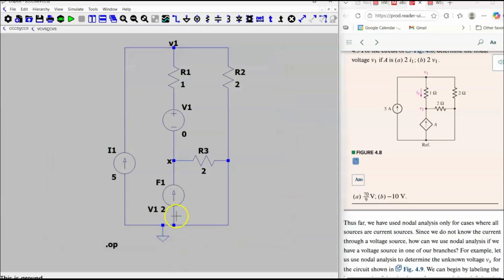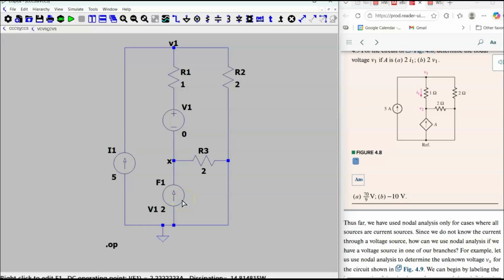So this is how you set up a current controlled current source. Again, to recap, it's component F, and for this component F you have to define the current going through here. You have to find that current using a voltage dependent source, which is set equal to 0, pretty much just a wire, to be able to figure out the current going through this resistor. Since the arrow is pointing downwards, you want the arrow to go into the positive terminal of this component, and that should give you the right answer. And this is how you set that up.